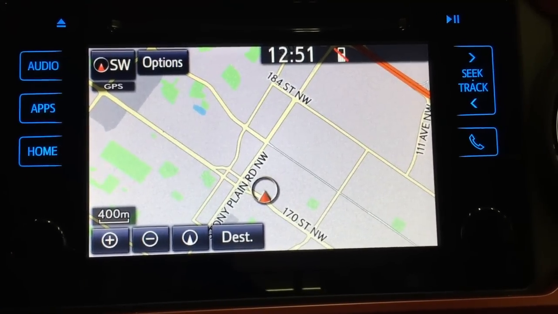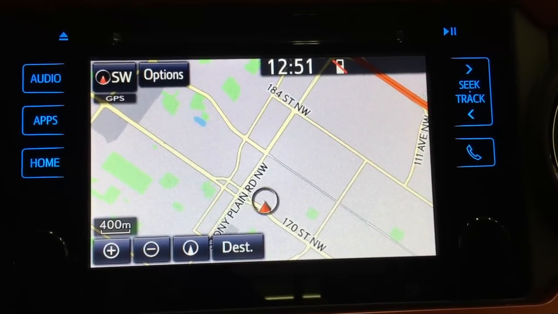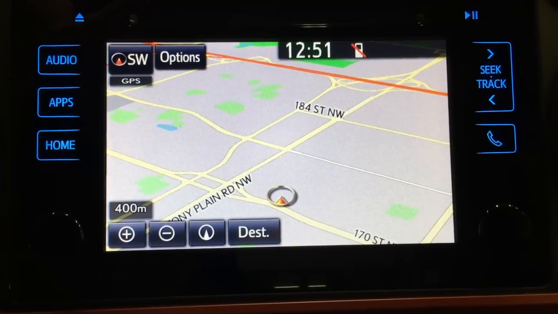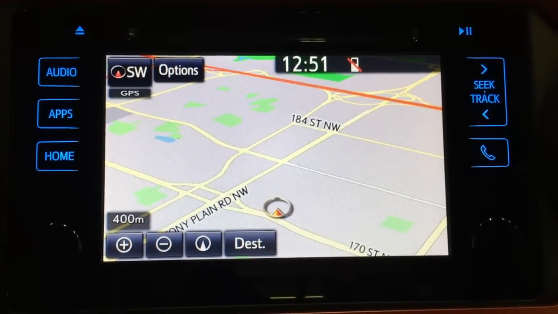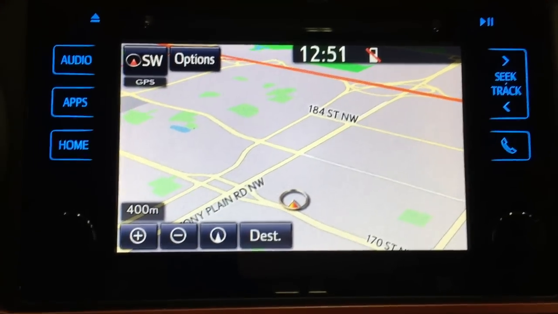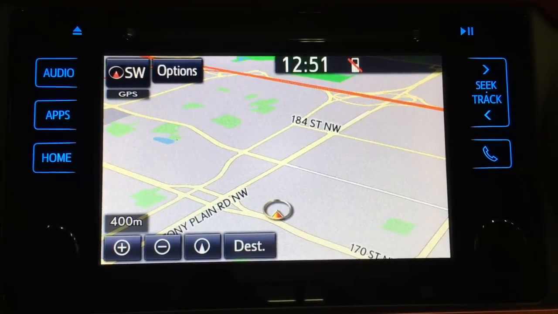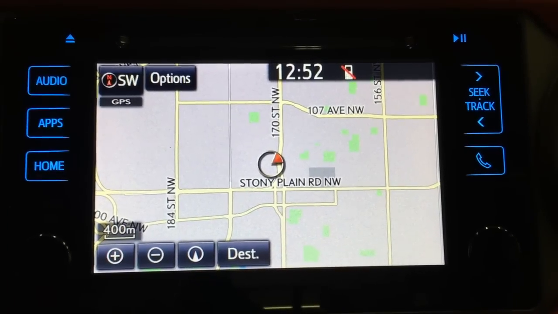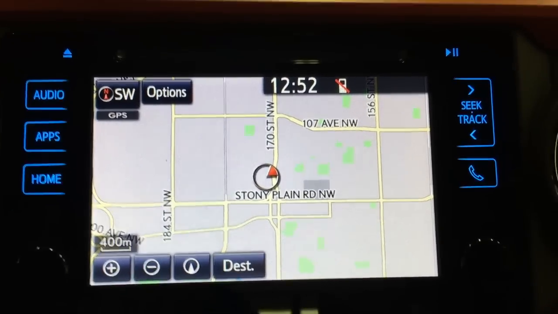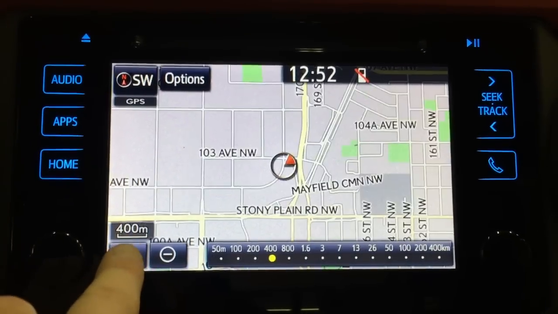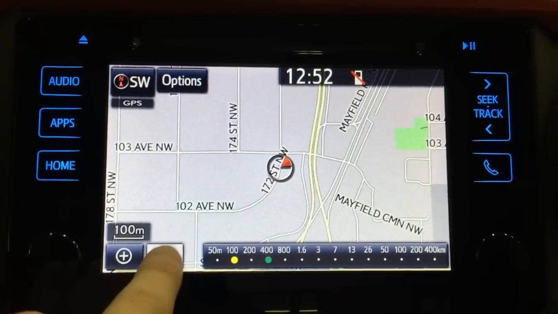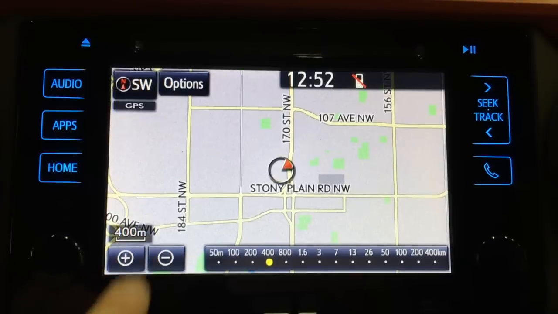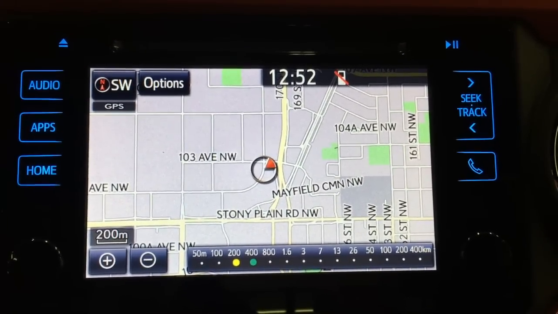When you go and change it, this changes it to where you are facing directionally speaking. And then if you push it one more time, it's very similar, but just more of a slant or 3D view, as they call it, just like on Google Maps. And then if you push it again, it will go back to the very first option. So at the end of the day, it's personal preference. You have your zoom in, zoom out here. And I think what you'll appreciate is that it's very, very fluid. There's not a lot of lag time between zooming in, zooming out, which is definitely nice.